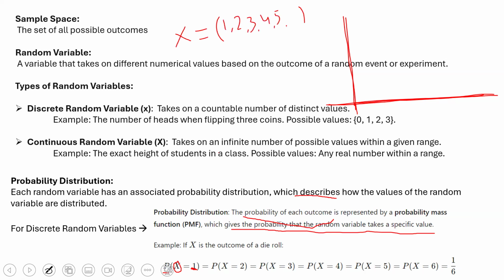What probability distribution basically describes is the distribution of probabilities. We calculate the probabilities of the random variable taking a specific value, where specific value means outcomes of an experiment. What is the probability of x taking 1? The probability of random variable x taking 2? That is what the probability mass function basically calculates.